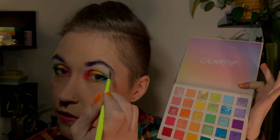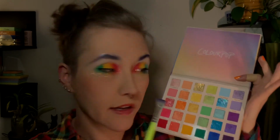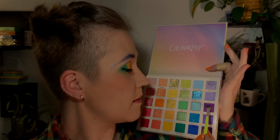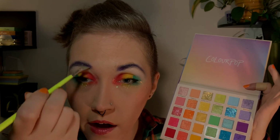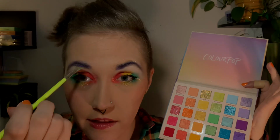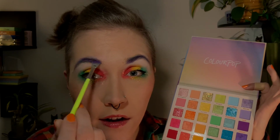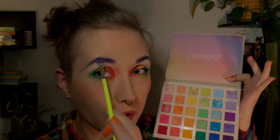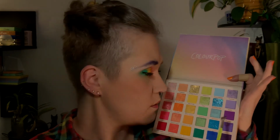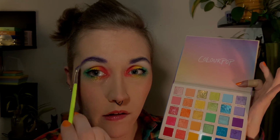There we go. Got to be careful not to get it where the glitter gel is again, because that will pick up the pigment in a strange way and it will stand out and not look pretty. I gotta fix that. There we go. Okay, I feel much better about this because it just feels a little bit brighter. I feel like it brings a little more attention to it, because I was worried that it was a little too dark and that it wouldn't stand out as being colored.